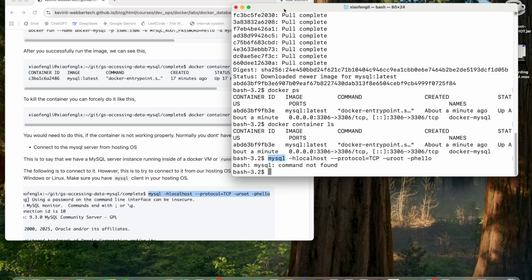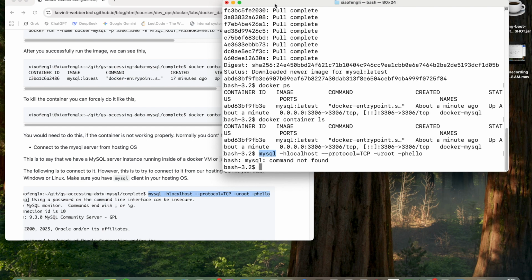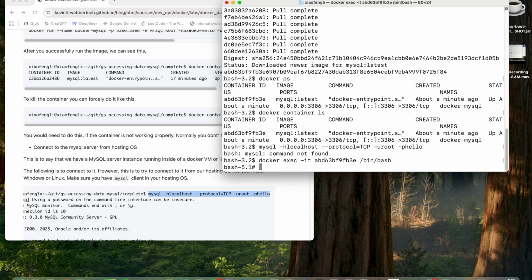So what we could do is that we have the container ID, right? And I could do docker exec -it this and then bash. Once I get there, you see that the prompt changed, right? It's not so obvious, but there is a change of this number and this pound sign.